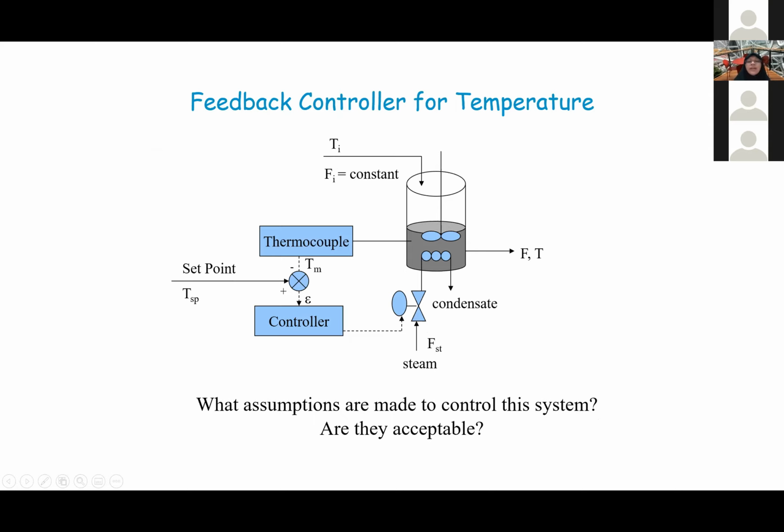Now for the feedback control system for the temperature, this is if we manipulate the steam flow rate. There are a lot of things that we actually have to decide. If we don't have the information, we are actually assuming a lot of things. So in this case, we are directly manipulating the steam. And if Fi is not fluctuating, it's constant, that's good, so we don't have to manipulate it. It's already fixed and constant. So manipulating the steam flow rate would be sufficient.